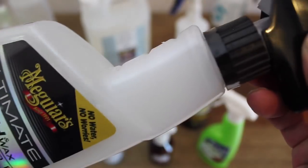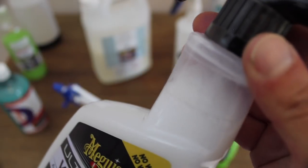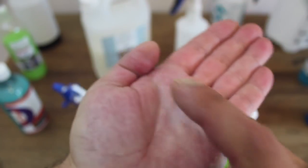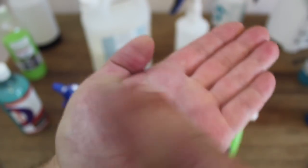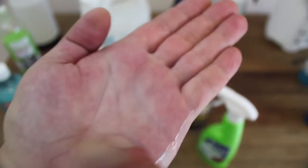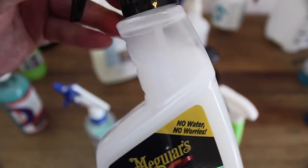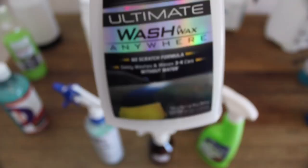On a side-by-side comparison with OptiClean, its cleaning action is a step down, and it does require more work to buff off its residue. But the finish is definitely a step up in both its slick shine and its smooth-to-the-touch feel. If you're after that just-waxed look and feel in a waterless wash product, this is the one for you. But unless your pockets are deeper than mine, this $35 bottle, which is good for about two washes, puts it at one of the most expensive products here.